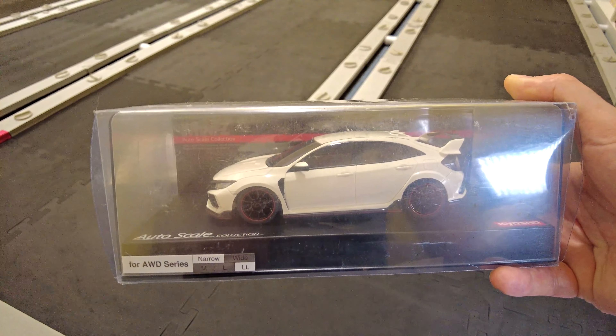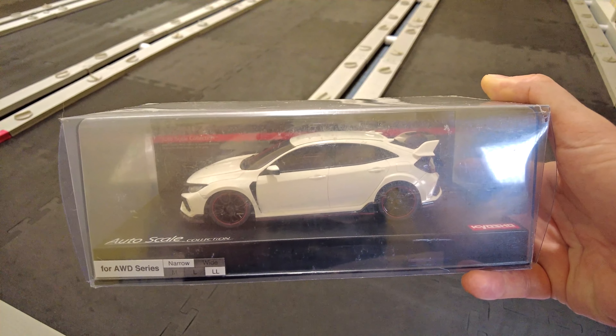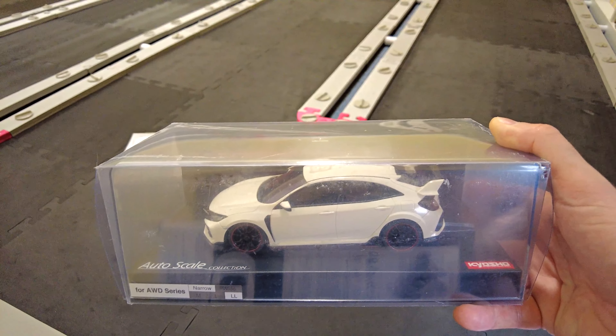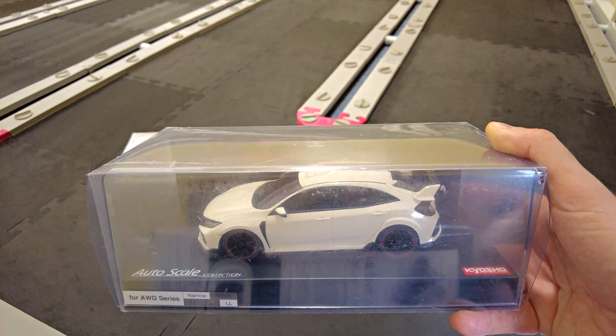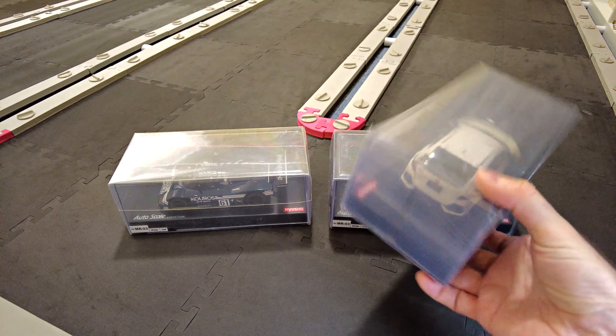What interested me when this one arrived is it had a sticker on the front saying 'for all wheel drive series.' I'm pretty sure when I bought another one it said 'for front wheel drive,' and I can't remember for sure whether the front wheel drives use all wheel drive wheels, which were incompatible with the rear wheel drive. The sticker could say either — it doesn't matter.